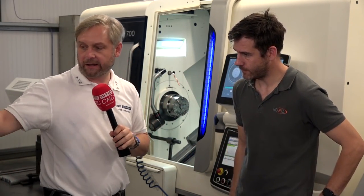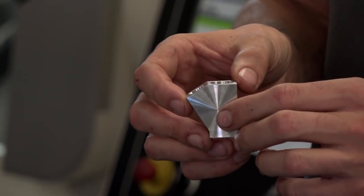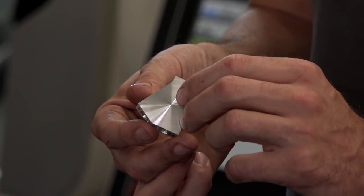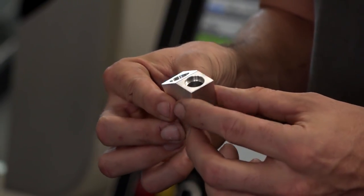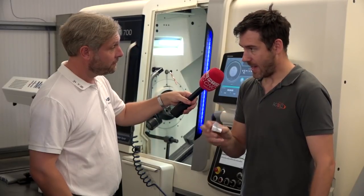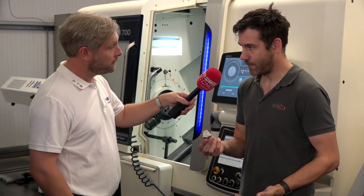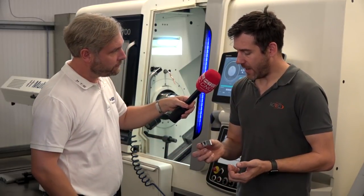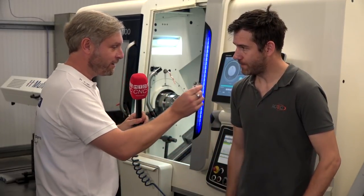This next one — I'm thinking aluminium, but normally a milled part? Yeah, we used to make them on a milling machine with an operator loading them and chopping them into billets. Since we got this machine, you load a two-inch bar in and four minutes later you get a part coming out. It being that consistent on sizing, I could quite happily leave it all day and they'll all be right. What was the cycle time before? With an operator we were looking at about seven or eight minutes — so straight away almost half the cycle time.